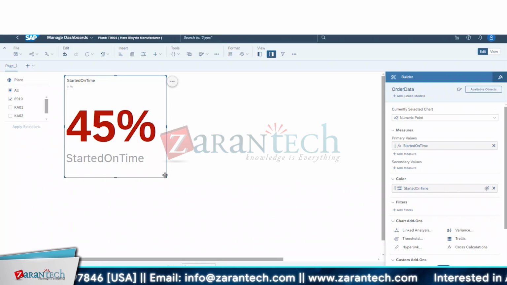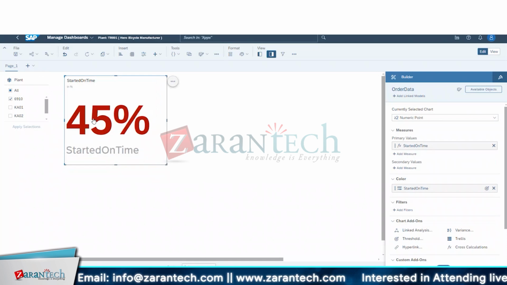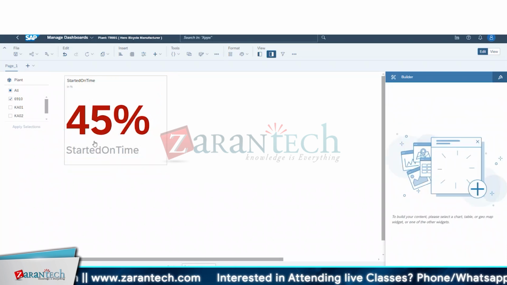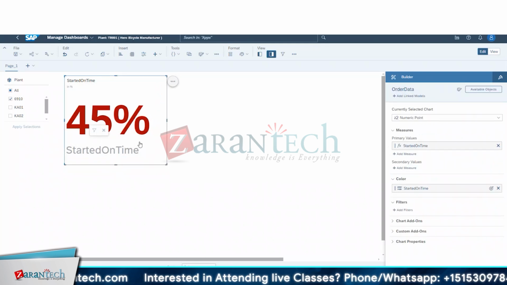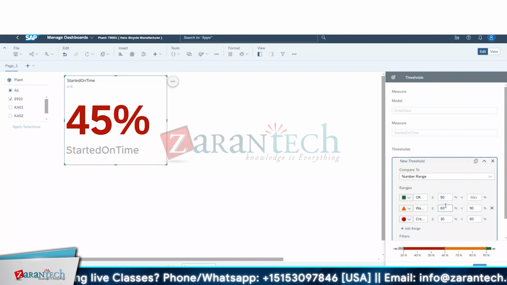So it's indicating that our actual start time is not fulfilling our KPI standard. Okay. Oops, thanks. And this is how you can create a simple visual and put some logic on it. So you guys helped me achieve this. I can change this logic as well.